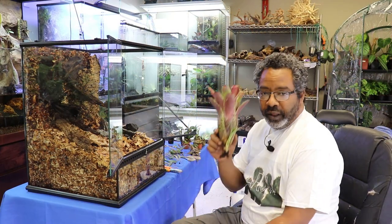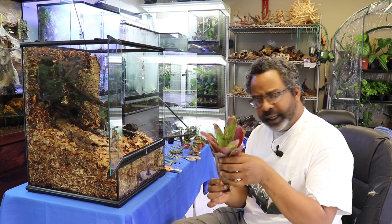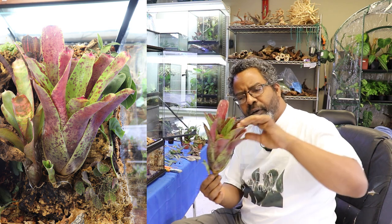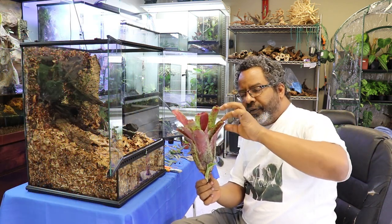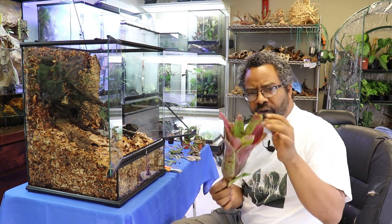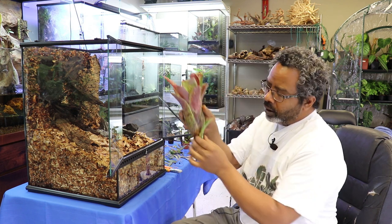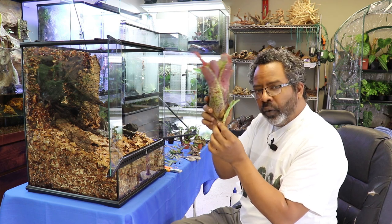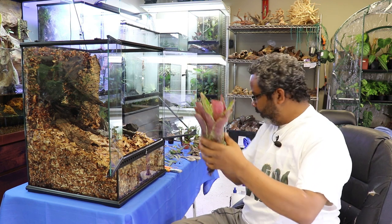Okay, so the first plant that I'm going to go ahead and put in this tank is this beautiful Neoregelia. I don't have the actual species name, but it was just too pretty for me to leave behind. And not only is it pretty, but it's big enough and has really good water holding capability, so the frogs, I assume, are going to really put this to good use. It also does have a pup, or a baby, that is over here. So when I'm mounting it, I will take that into mind and make sure that this baby has room to grow out and become big like its mama.